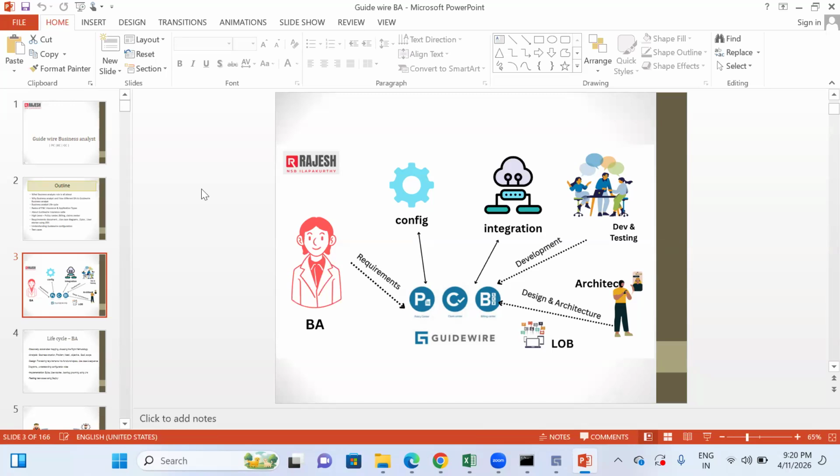So for any P&C insurance company across the world, the size of the organization may vary, the area of operations may differ, or the line of business they are in may differ. Some are very good at auto insurance, some have a very good client base in home insurance. It can be anything. But at the end of the day, from the business analyst point of view, there is a migration happening now and then, because insurance companies are managing three different operations.